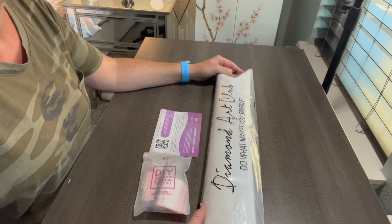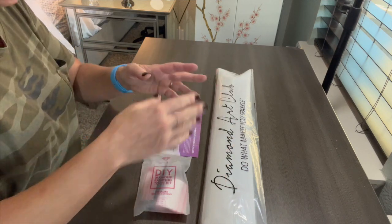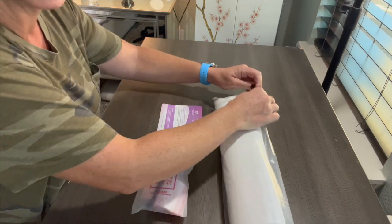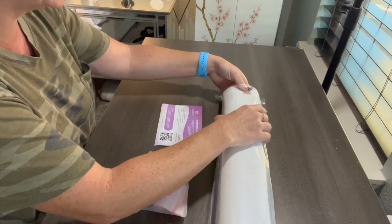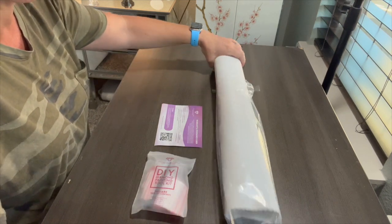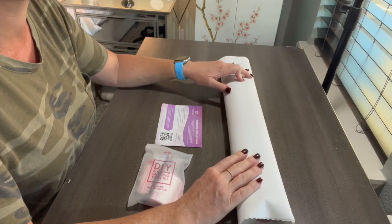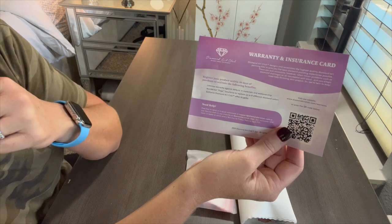I felt like it was Christmas, like I was on the hunt for a hard-to-find gift and the adrenaline was pumping! I asked him about the kits and he knew exactly what I was talking about. He said, 'Yes, we have them in the back but we haven't put them out yet,' and offered to go grab them — they were on a cart. He came out with a full cart and I said, 'Can I buy these?' He said sure, so I picked one of each. I thought it was just the snowman and puppies and red truck, but then I spotted the Starry Night Santa!